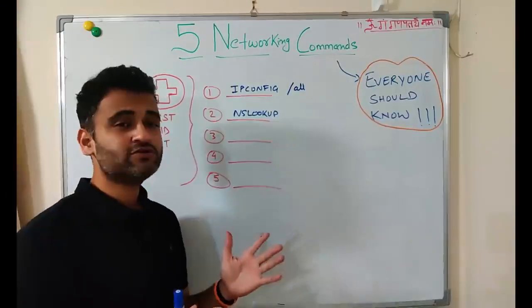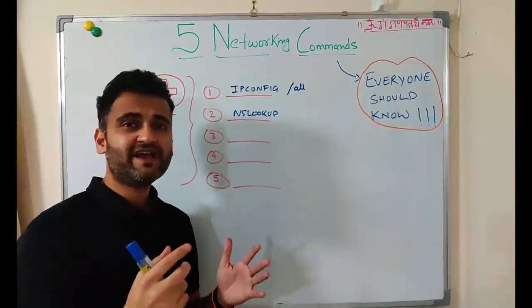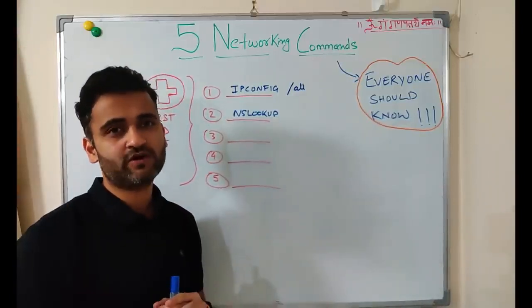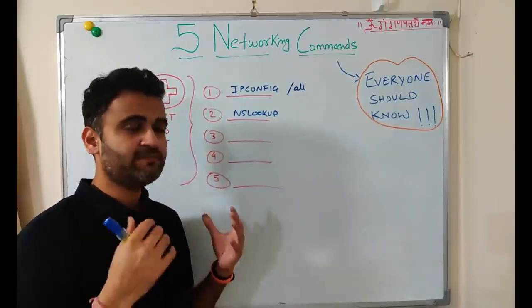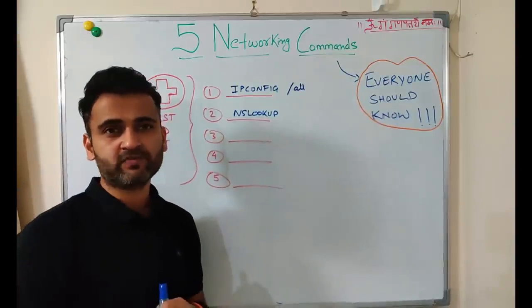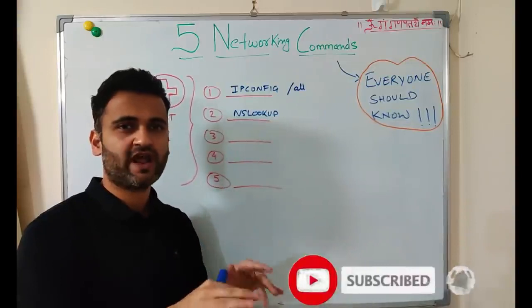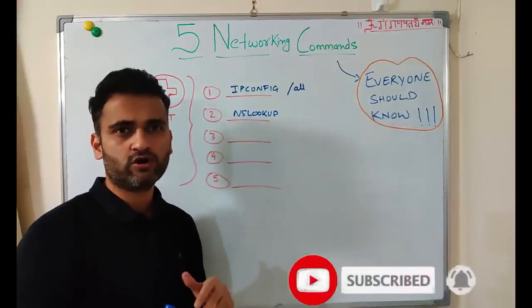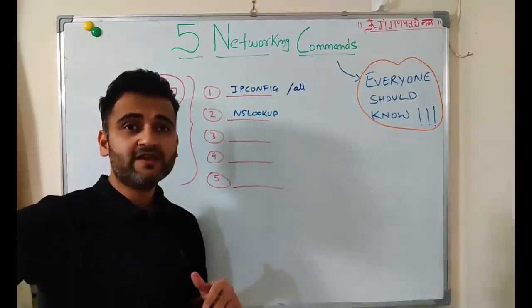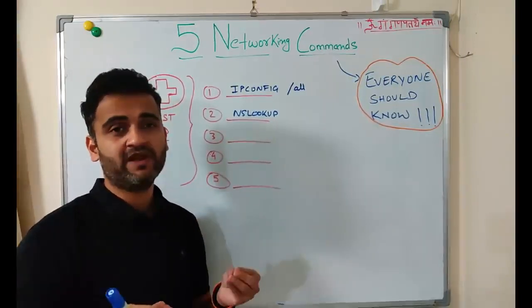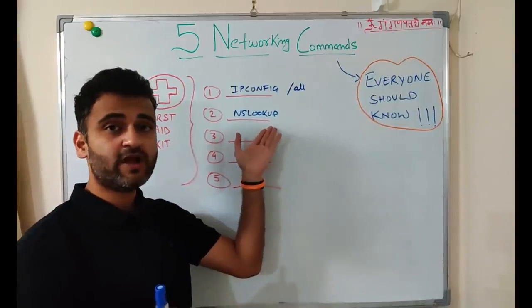The second command is NSLOOKUP. NSLOOKUP is the command which, if you follow it, will give you which particular domain name server will be supplying you the IP addresses of any particular domain name which you are trying to query. Suppose you are typing www.google.com, then from where exactly the IP address would be coming for that particular domain name. So this is what will be given by your NSLOOKUP.